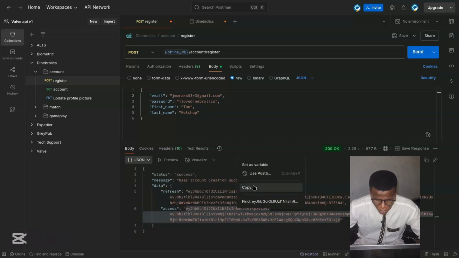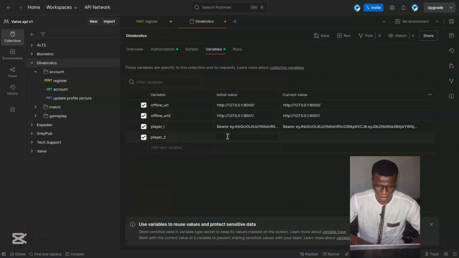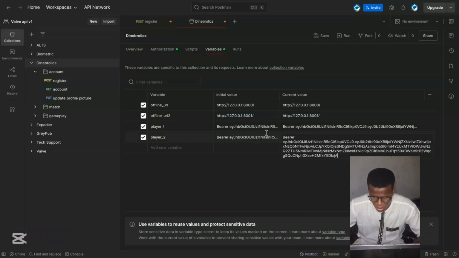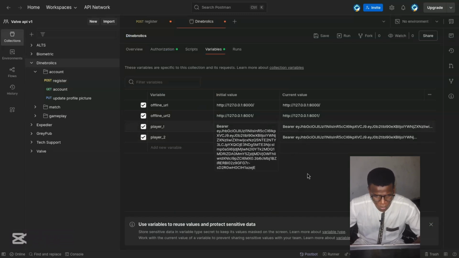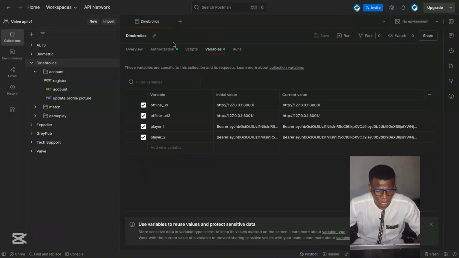Okay, let's copy this and say player something. Sweet. Right, so I'm done with this endpoint. I don't need it. So I have player one and player two.